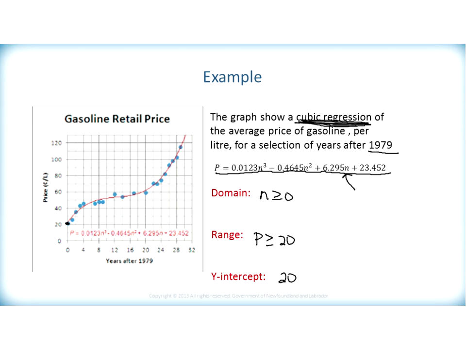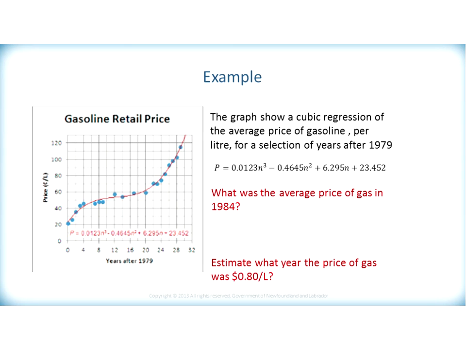Another question we could be asked, of course, the y-intercept would also be 23.452, the y-intercept of the function. If you look at the graph, it's around 20. And we know that because a constant tells us the y-intercept, and this is the regression function, that constant would give us our y-intercept. We could also say that the leading coefficient would be this one right here. So we have to answer questions based on the cubic regression using the skills we learned about the characteristics of cubic functions earlier. Let's have a look at another example.